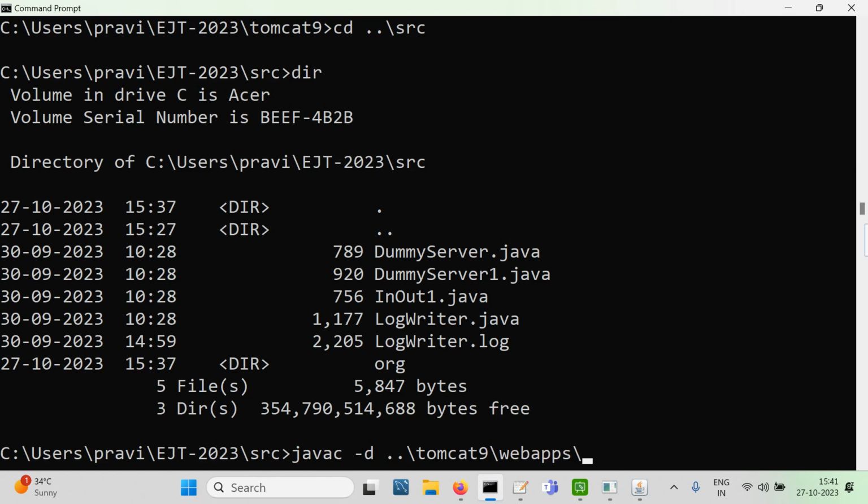Where do we want the class file to be generated? -d is for the destination, right? When you compile, where should the compiled class file be saved? Under web apps, we have the folder called academic. In academic, we have WEB-INF, and that has the classes folder. So this is the destination. And what is to be compiled?